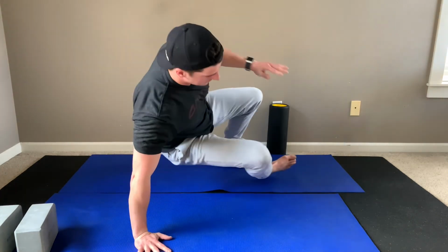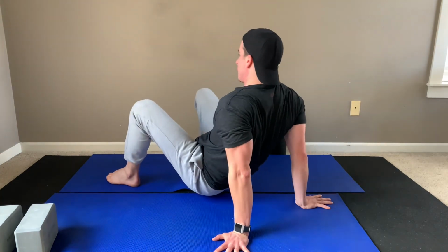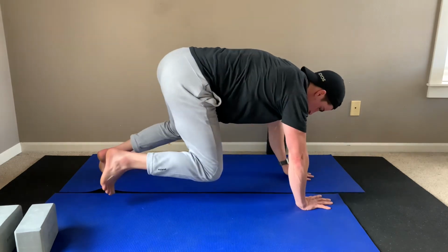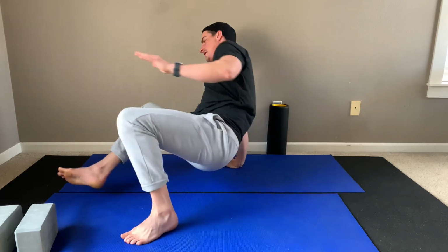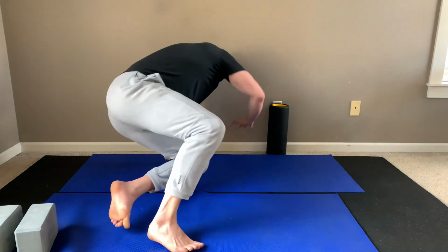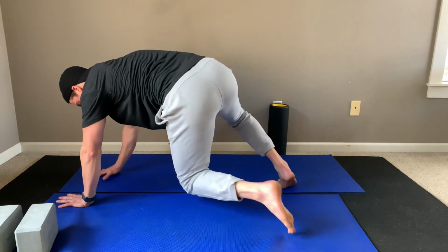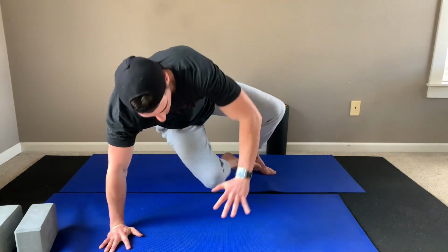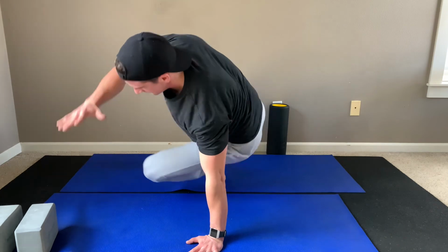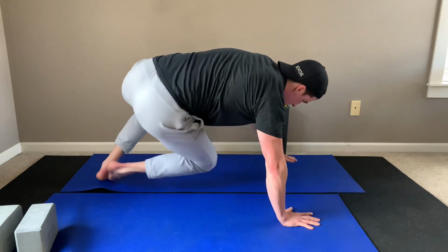Keep rotating. We're gonna do one more full rotation for fun. Slow it down. See what level of control you can have. Let's go one more each. All the way through, back to the starting position.